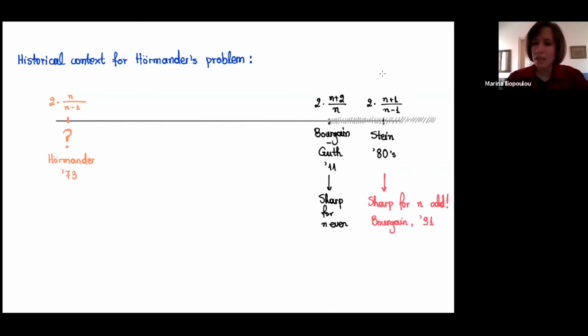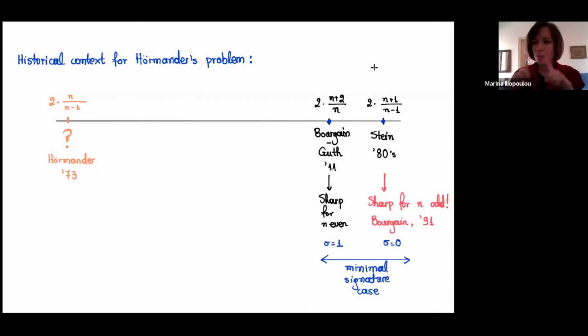And in fact, in 2011, Bourgain and Guth showed that you can do a bit better in even dimensions, but still that is sharp again. Okay, so there's that. The answer to Hormander's question is no. But if you study the examples of Bourgain and Guth, you notice that the Hormander operator they gave, that corresponds to sharp exponents, is an operator where the variable surfaces have minimal signature. So maybe the signature has a role to play here. And if you increase the signature so that the surfaces look more and more like paraboloids, then maybe you can get closer to the Hormander suggested bound.